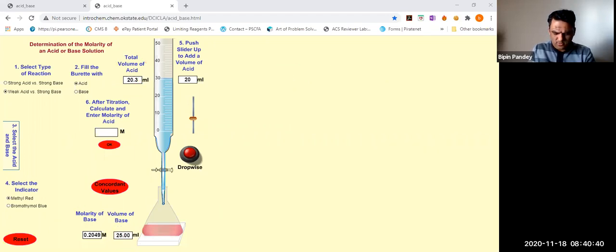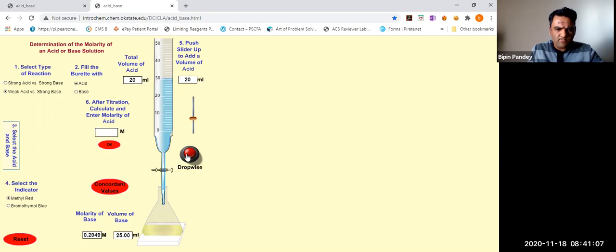All right, so to do trial 3, we can again use the concordant values. And again, I know it takes about 20.3, so I'll add 20 mils quickly.